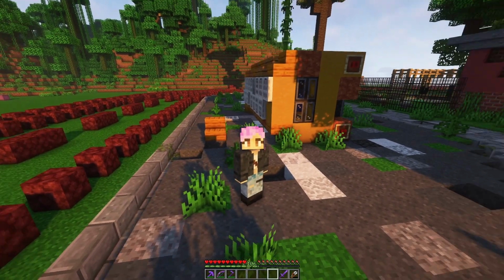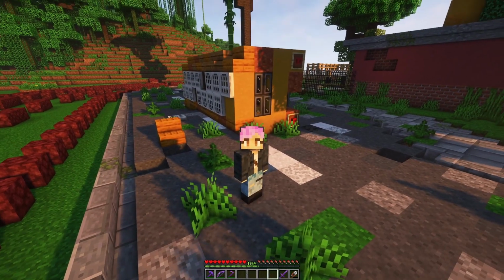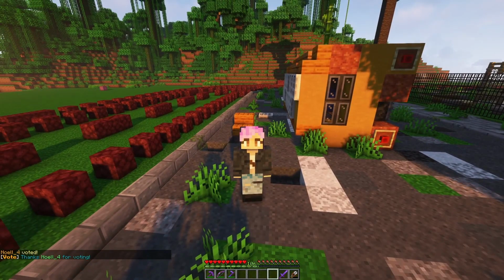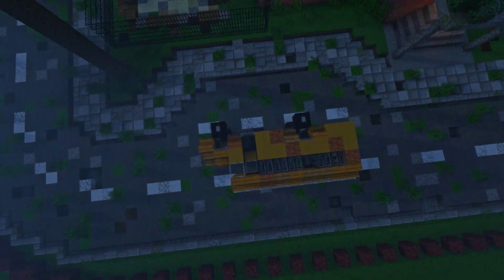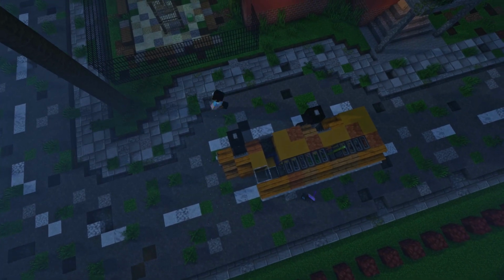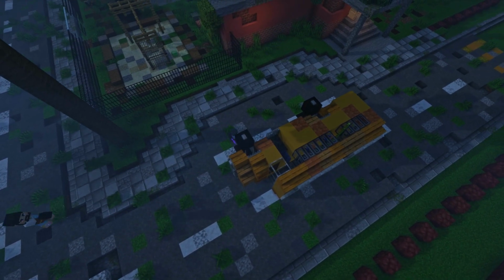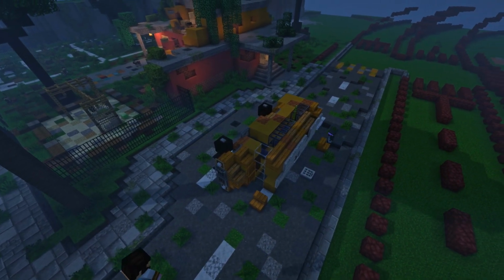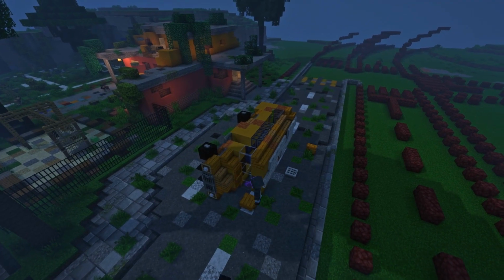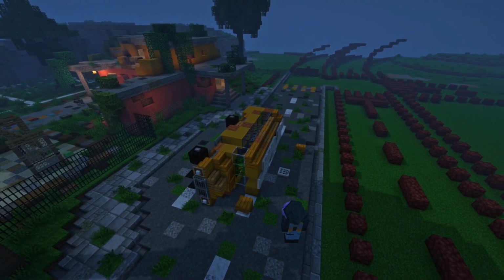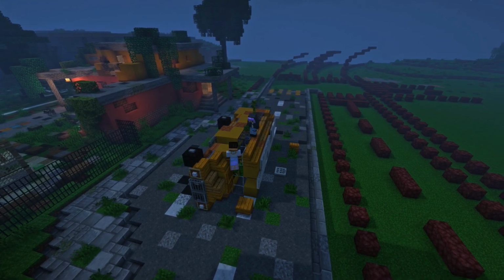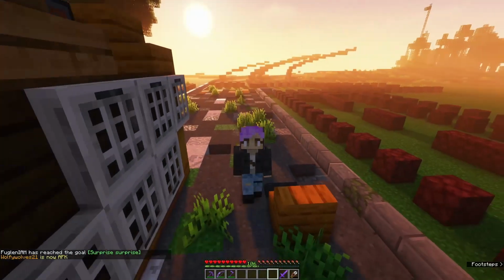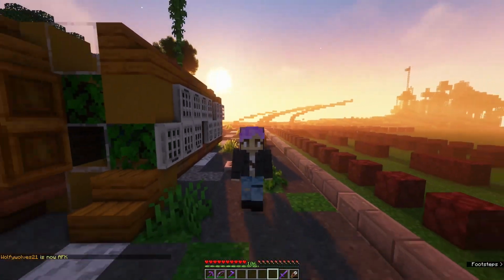So once I had finished building the school bus, a friend of mine on the server, NVK, came over and he's a really great builder. And together we took a look at the school bus and realized that it looked fairly new, like someone had just gently laid it on its side because I had forgotten to ruin it. And we needed to make it look like it had fallen over and then lain there for quite a while. So we went to ruining it together and we had some fun doing that together. So basically, now we have a properly ruined school bus.